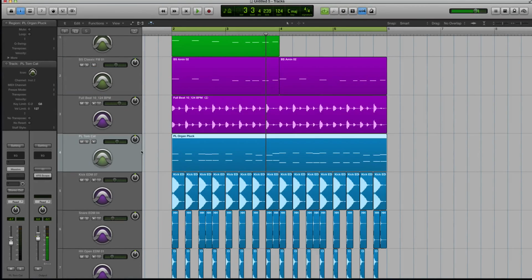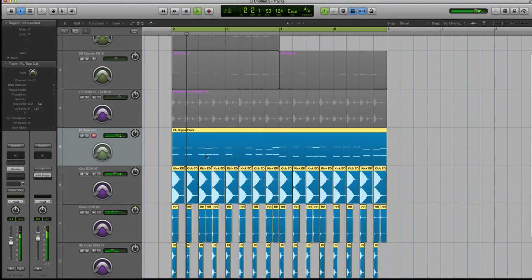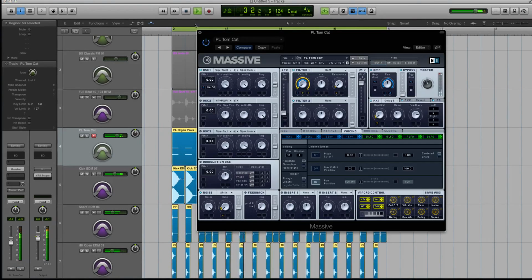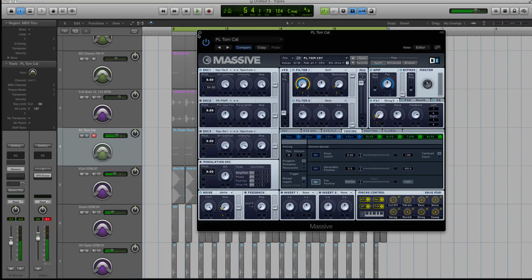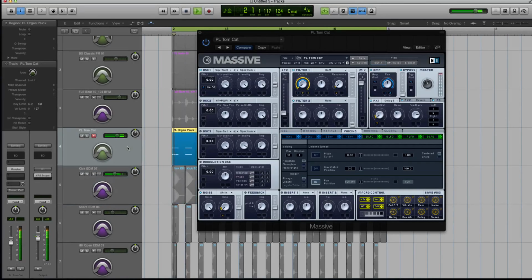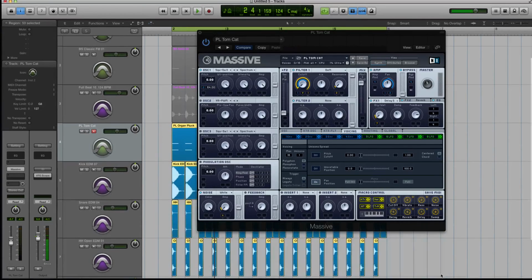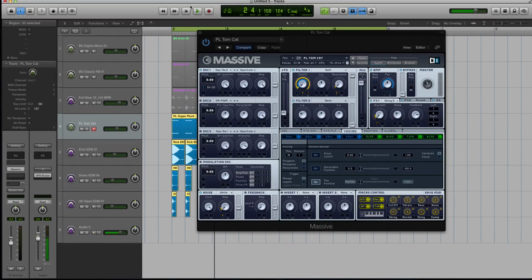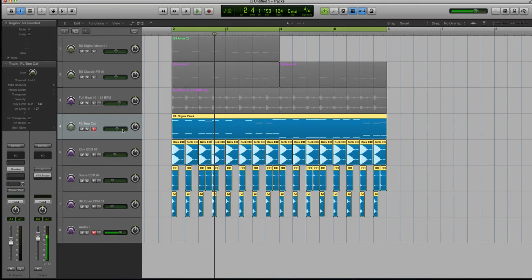Now let's check out this pluck that we talked about earlier. All right, so you'll see right away, it's just a one oscillator sound. It's just a saw wave. I have one filter. I don't have any modulation oscillator, no insert effects, just some delay and reverb, that's it. But that's all a pluck really needs, right? Because it's not something that needs to take up the whole part of a mix.